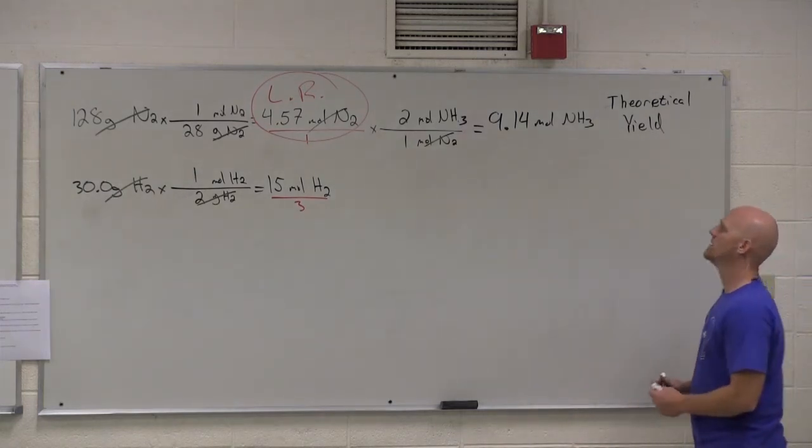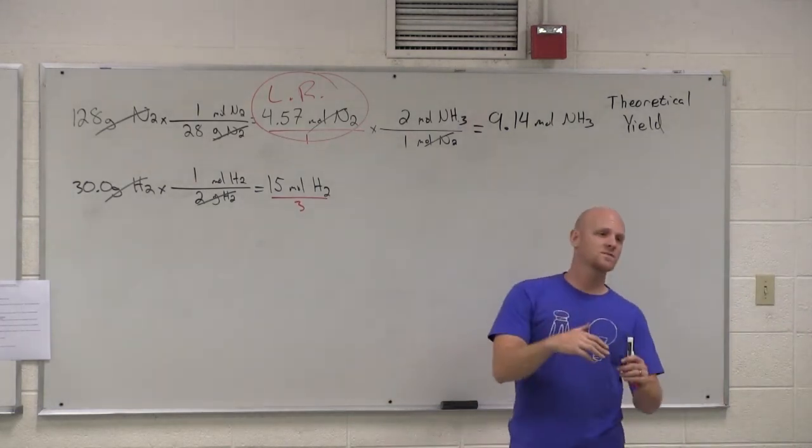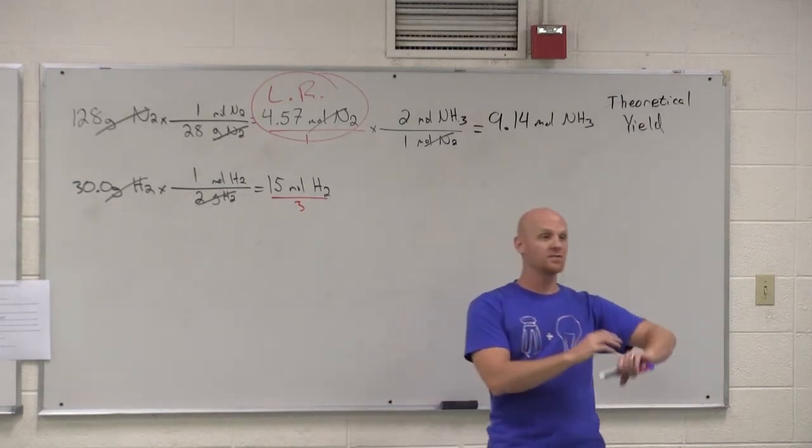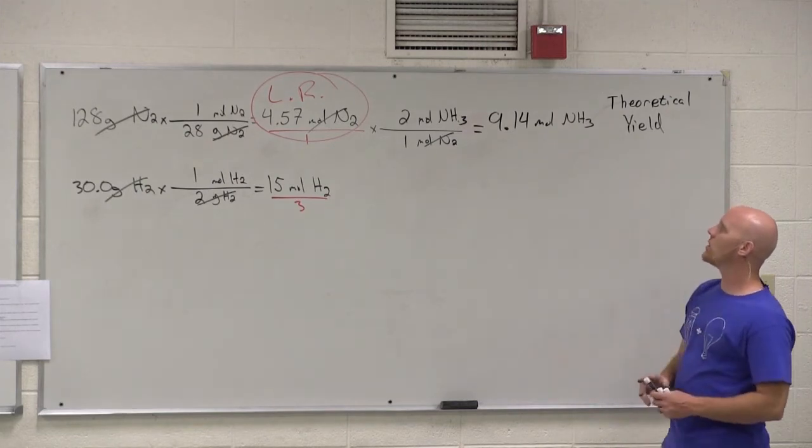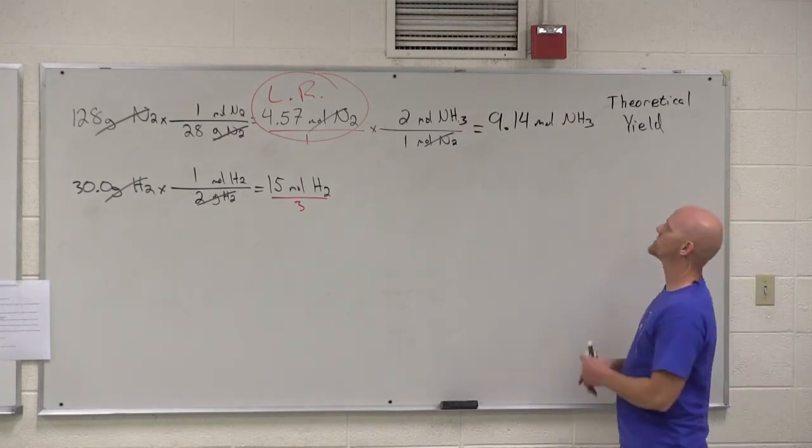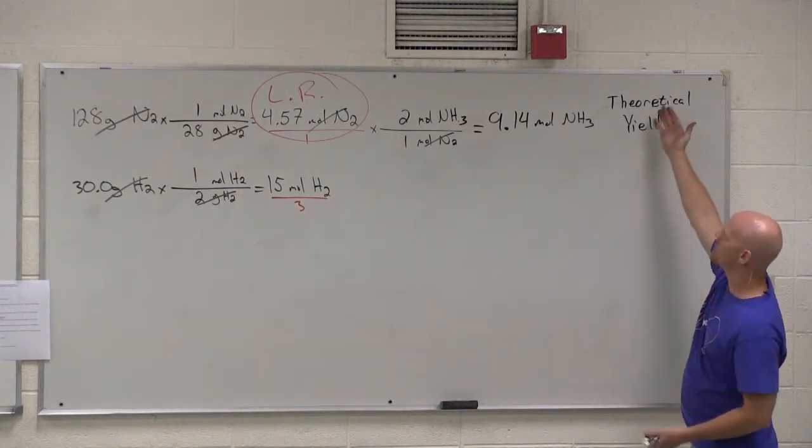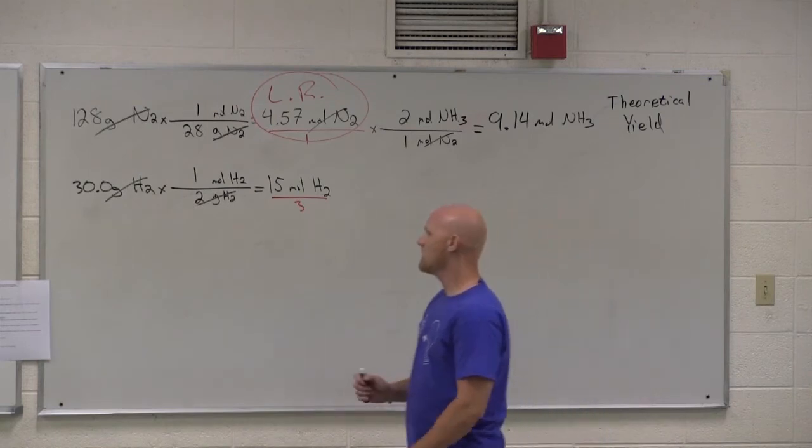Hardly ever do things go perfect. Most reactions come to what we call an intermittent equilibrium, where not all the reactions have reacted. Most reactions have side products, where some of the reactions actually get used up making stuff you don't want. So, we almost never quite reach this. And so, in a little bit, we'll talk about something called the percent yield, which kind of relates how much you actually get, your actual yield, and compared to this maximum theoretical yield.